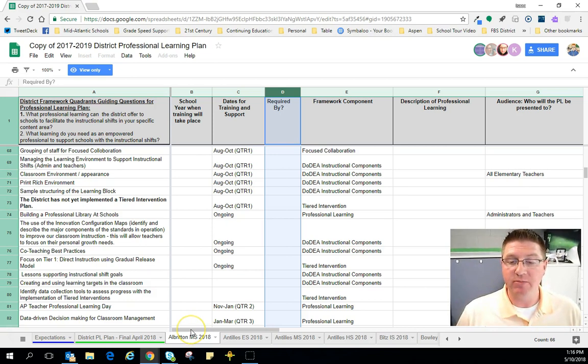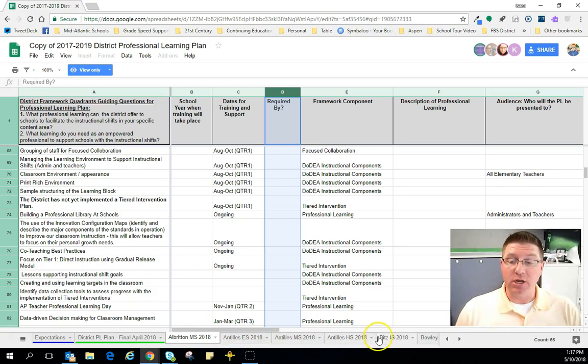What we wanted to do is make sure we had one central location for all of us to go to access. So instead of asking you the question, hey, what's on your professional learning plan, I can, as a district support, go to your school, look at your school professional learning plan and say, oh, I can offer something to your school to help you out in meeting your professional learning plan as an ISS, as a district support, and go back and forth with you that way.